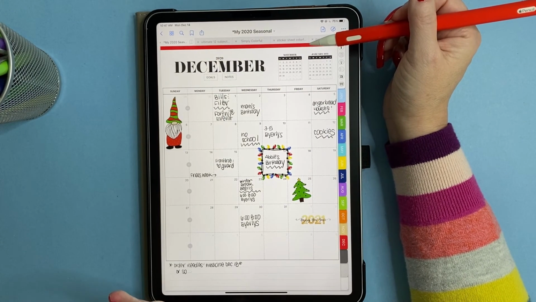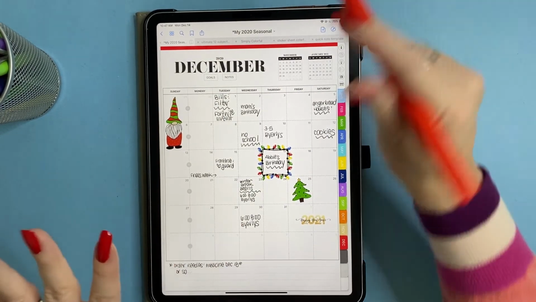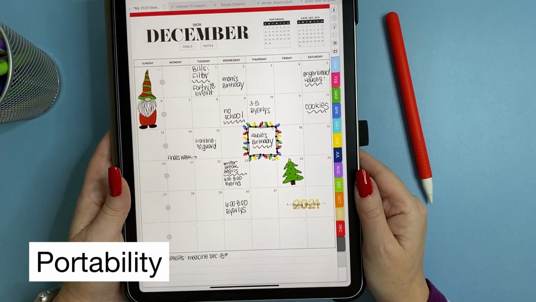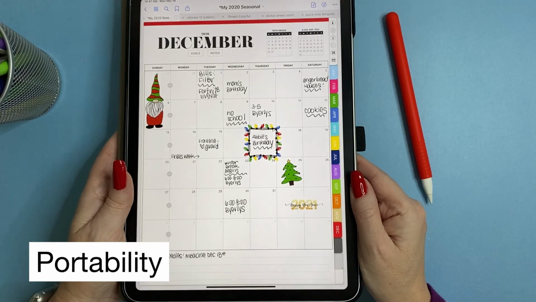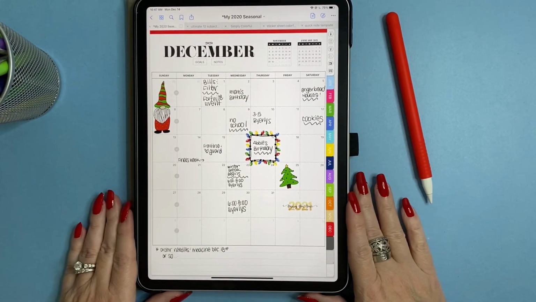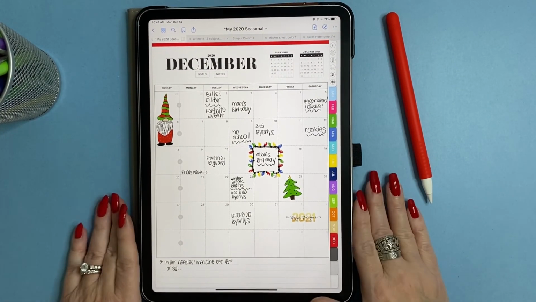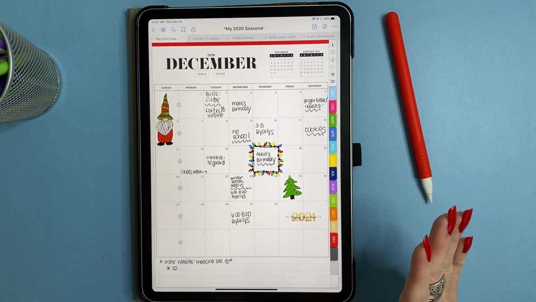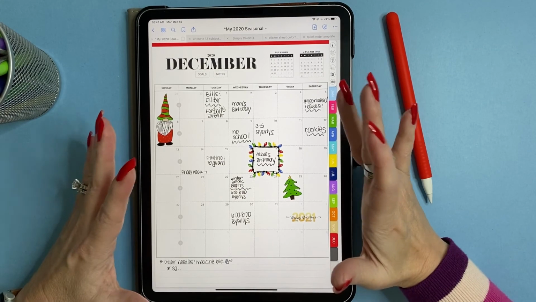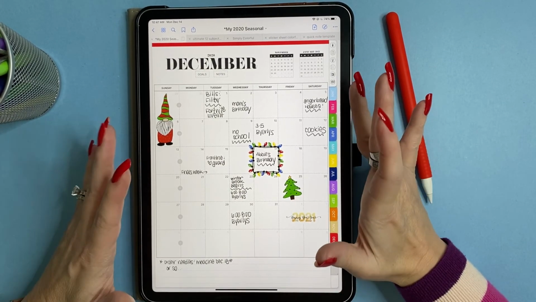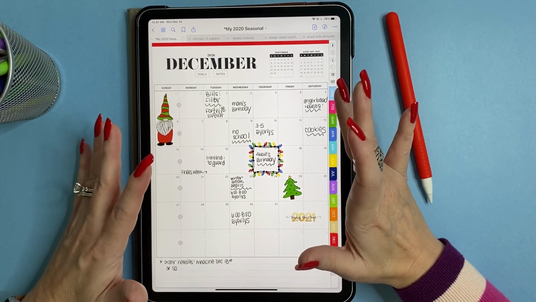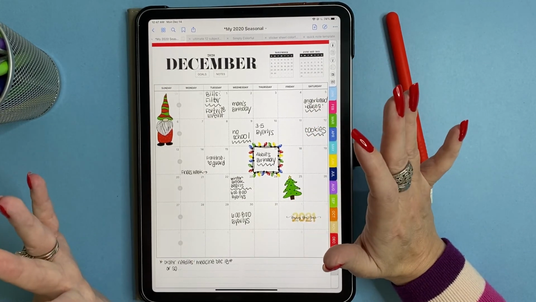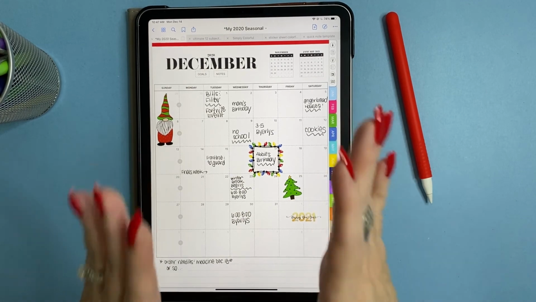Another benefit of this digital new life is everything's in your iPad, right? Your planner's in here, your notebooks, however many you want, are in your iPad. Your messages, your email, there's a video, you probably have some games. This is what you stick in your purse or briefcase, or just carry around with you, and you have everything you need. You have all the pens you could possibly need and the thicknesses. I tell you, it's life-changing.